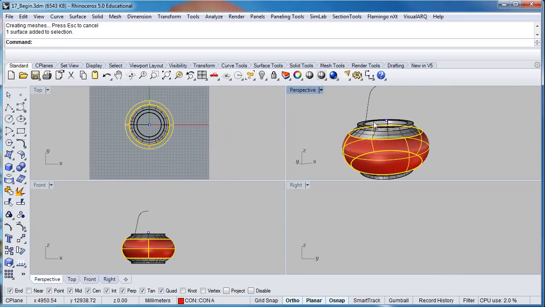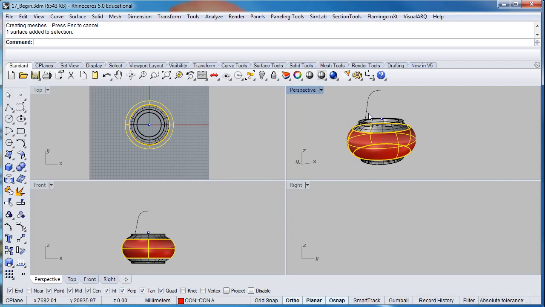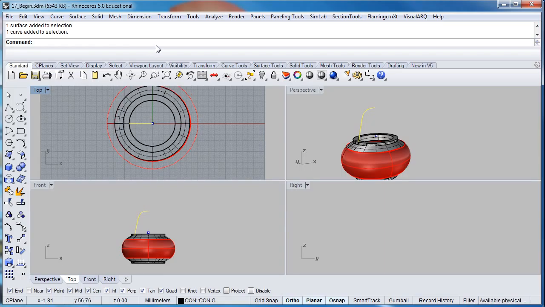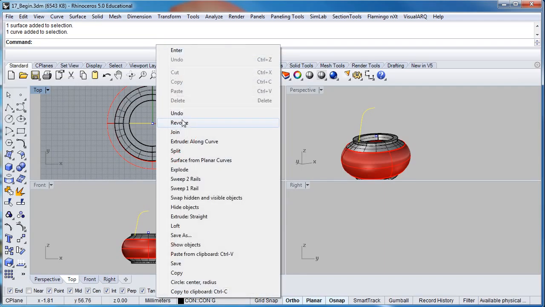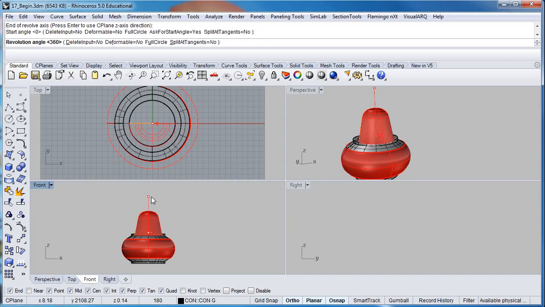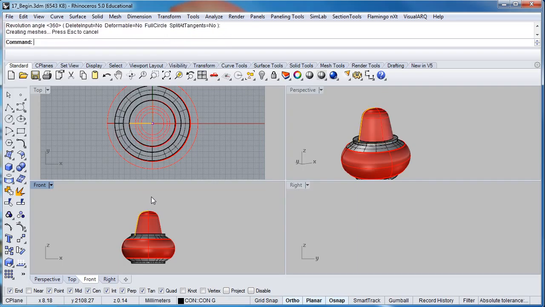So that's the top of the light. Now we need this little cone on the surface. It's going to be the same command, so we can use this turning radius on this occasion. Right click on the command bar. We're using the revolve command. We're simply going to left click on the top point there, which is our origin point. Drag up, check our information on the command bar. So start angle is 0. Right click. The end angle is 360 degrees. Right click again, and we have that in place.